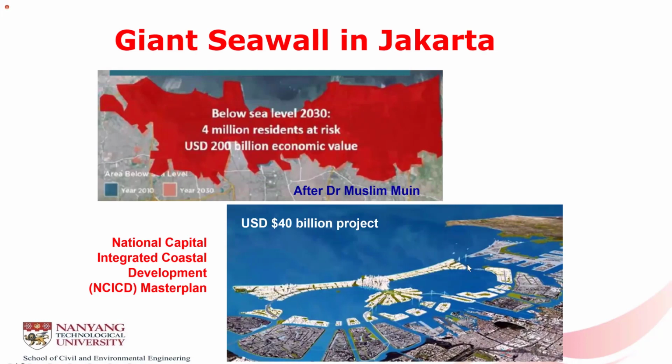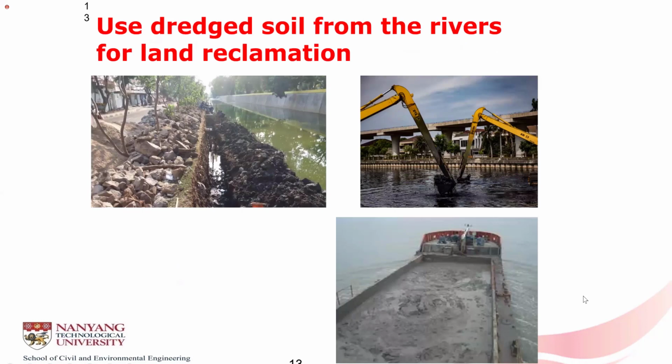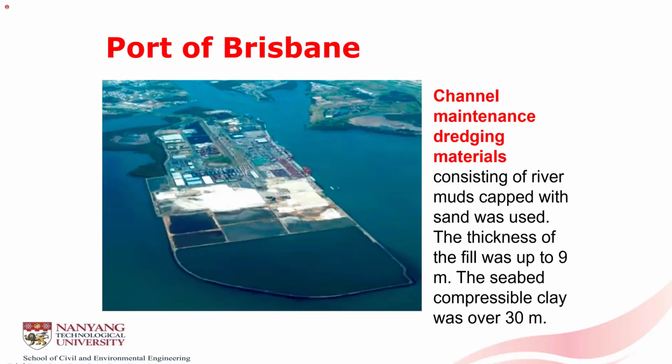In addition to the giant seawall, we'll probably have to dredge the many rivers in Jakarta. The dredged clays can be used as fill for land reclamation. In fact, using clay slurry for land reclamation is not new. For example, Port of Brisbane is reclaimed using maintenance dredging fill materials.